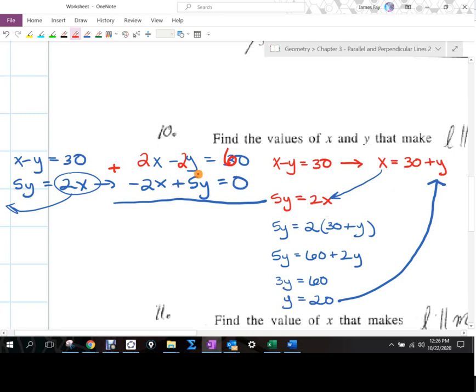So my hope is that you can see there's a lot of different ways that we could do a problem. Okay. Those cancel when I add straight down. This gives me 3y. This gives me 60. Does that still give me y to be 20 like it did using the other route? Okay? So here's my thought.